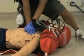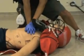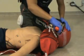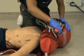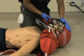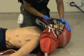30 chest compressions as soon as you can. After 30 compressions, initiate face mask removal if you have the ability to. If this takes longer than 30 seconds, helmet and shoulder pads have to be removed in its entirety.